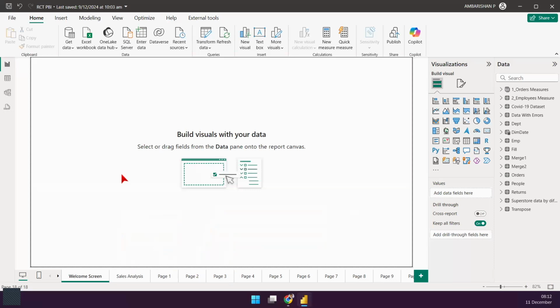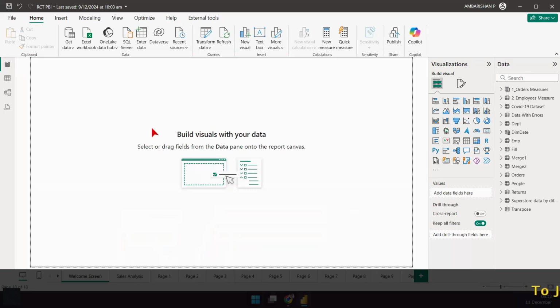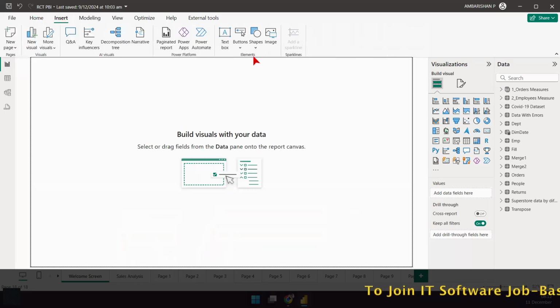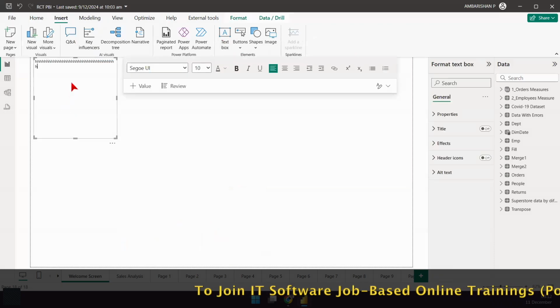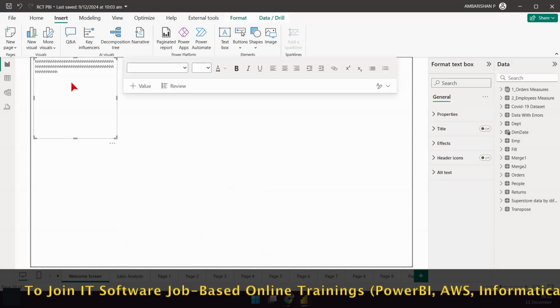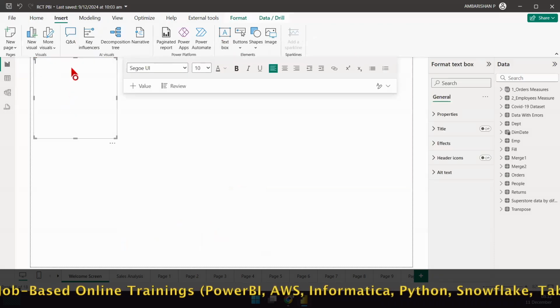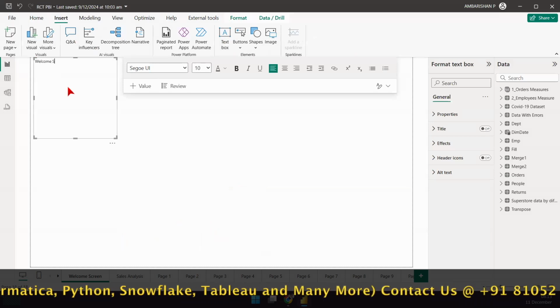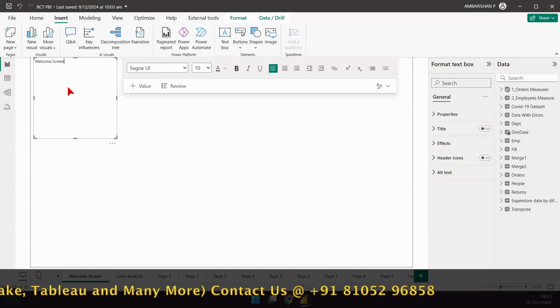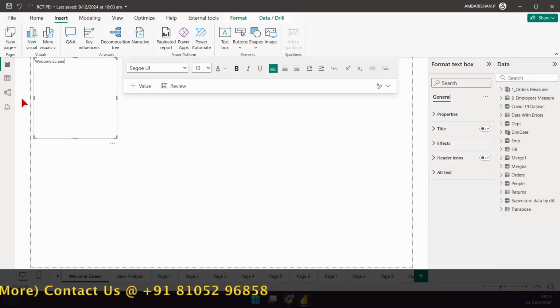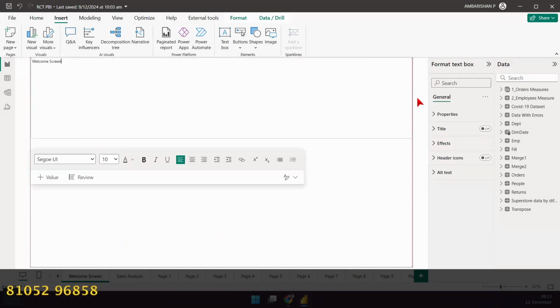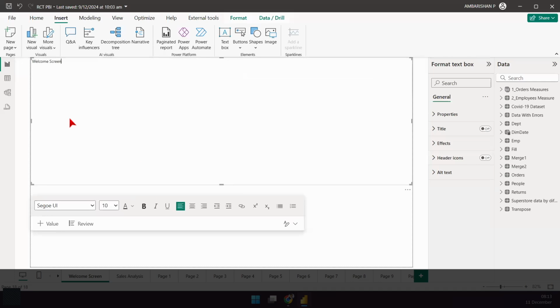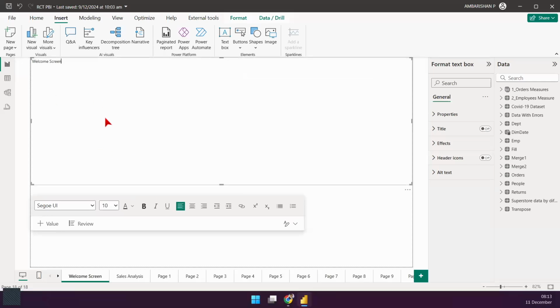All right, let's go ahead and do this. I'm going to insert a small text box, and we will have this called welcome screen. I'm just going to name it welcome screen. I'm not going to think a lot about what I'm going to put here. But this can be a text box, an image, or however you want it.